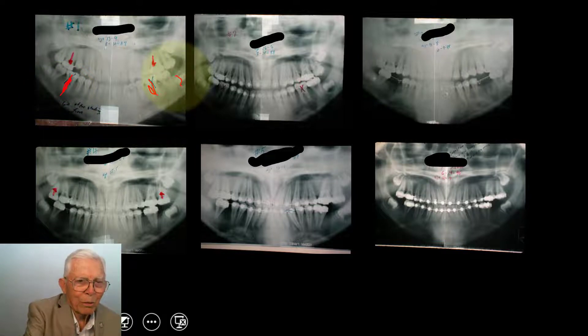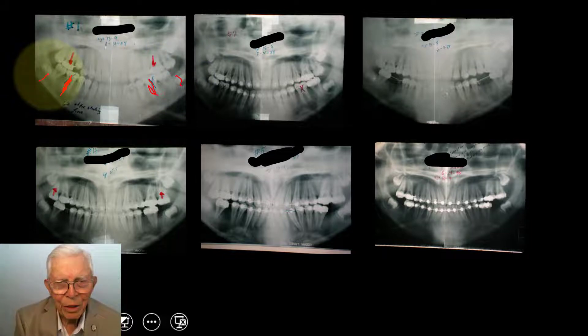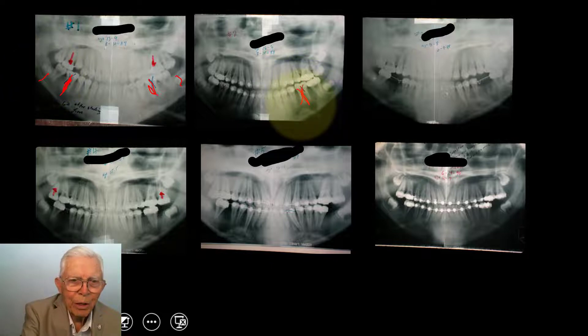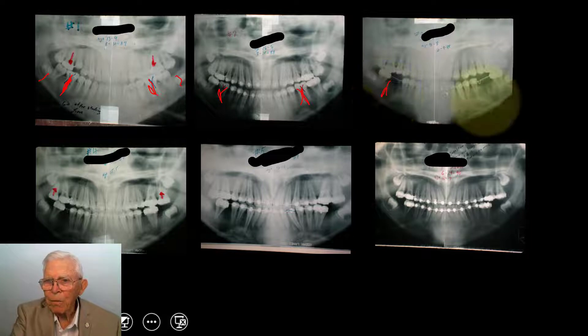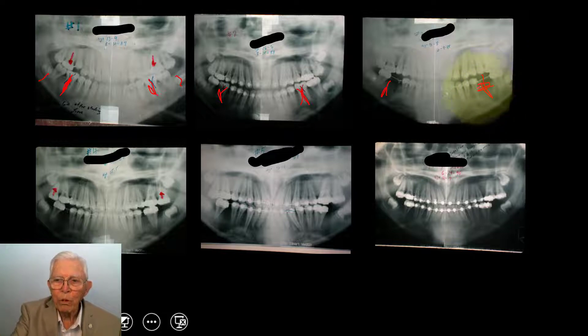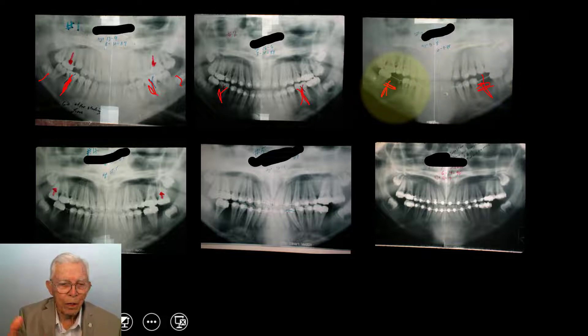We make darn sure you've got the wisdom teeth, and they're back there and growing. So here we get them back again — this is 1988, that was 1987 — and we still recommend doing it that way. Now the parents and the people decide to do it, they go in and have these removed. You can close a space like that in half the time it takes if you start right away. If you wait a month or two, or longer than that, it takes a lot longer to pull that tooth through a knife-edge bone structure. This thing starts closing the day you take the teeth out.